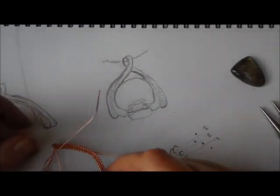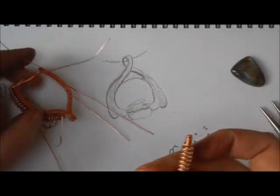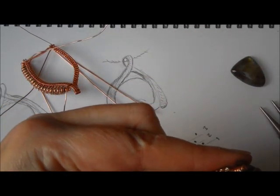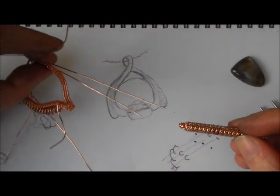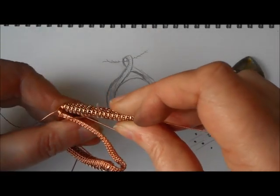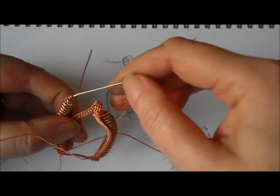And the same with the other side. So coil, yeah, let's just trim that one down first rather than pulling it off afterwards. I need to do the other end as well? Yeah, might as well. Slide that onto the outside wire, if you can get it to go in the hole. Right, okay, and then ease it so that it's the same shape, echoing the shape that you've already woven.